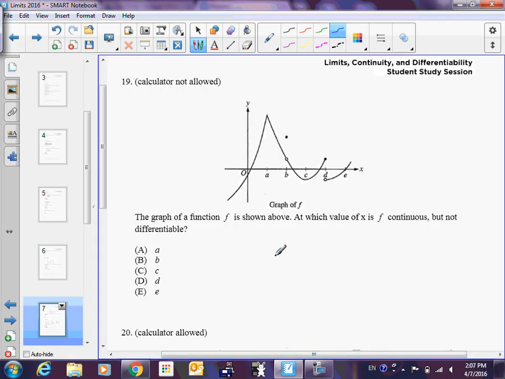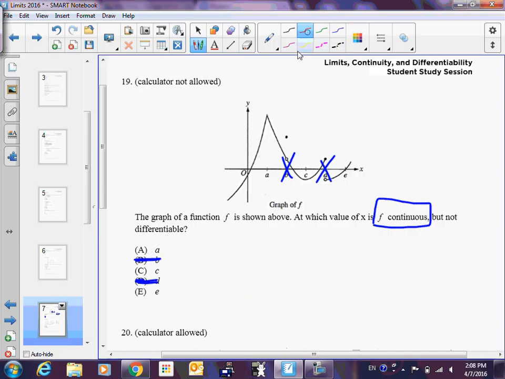And what I want you to think about first on number 19 is not picking out the right answer, but getting rid of wrong answers. Because sometimes you get stuck, but if you can narrow it down, you're way more likely to pick the right answer. So this says that f has to be continuous. So are there any places where f is not continuous, therefore not my answer? B and D. Those are not continuous. So those cannot be the answer.